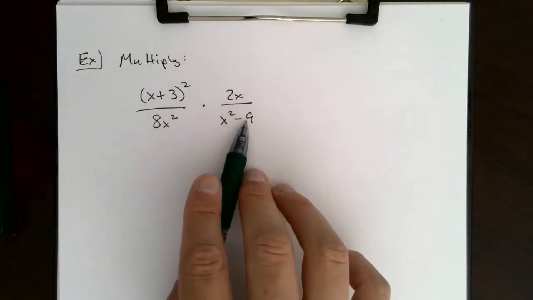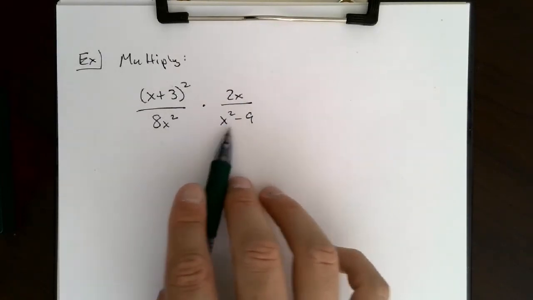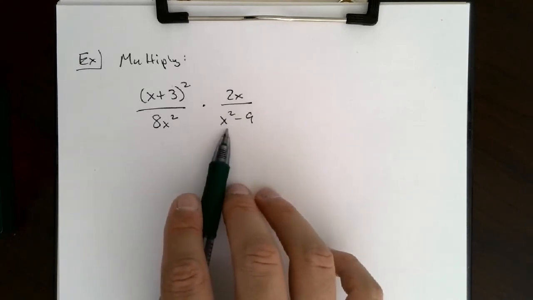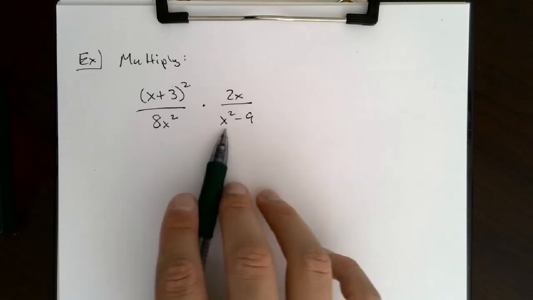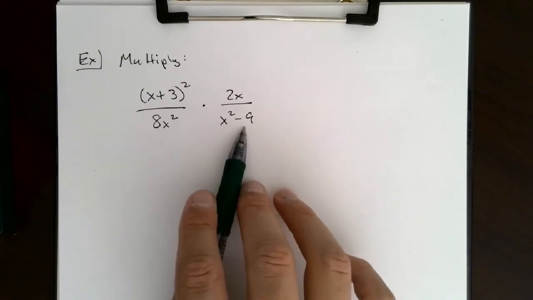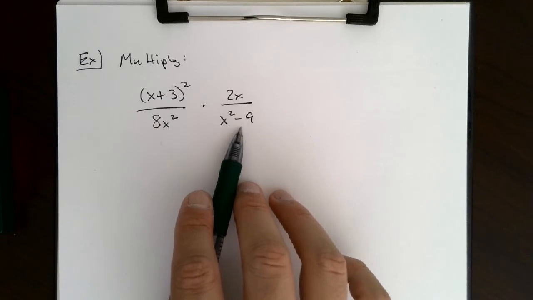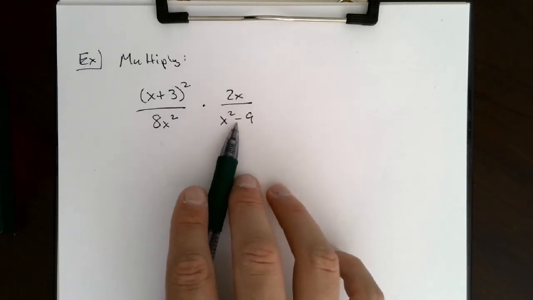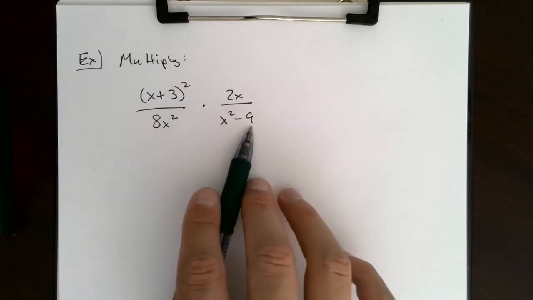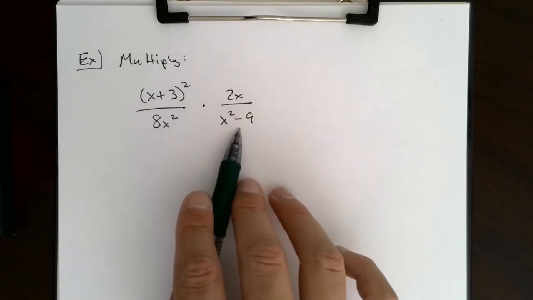2x won't factor. X squared minus 9, does that factor? Now remember, we should be looking for, is there a greatest common factor? In this case, no. And then, how many terms? We see 2 terms. When you see 2 terms, you're checking for the difference of perfect squares or the sum or difference of perfect cubes. In this case, are x squared and 9 perfect squares? Well, yes. So that factors. So we're going to factor that out.